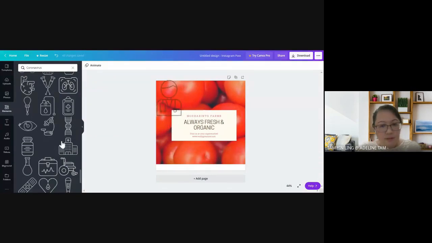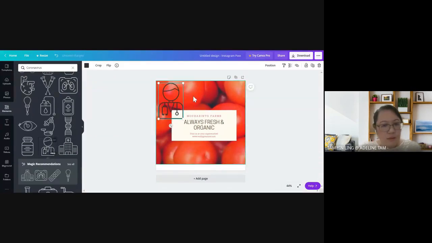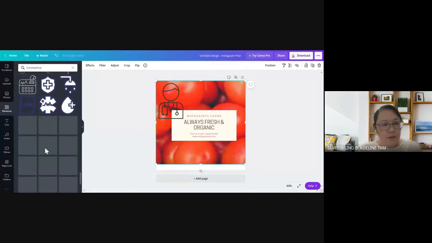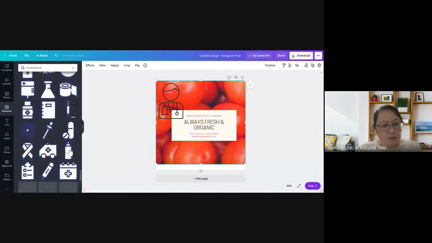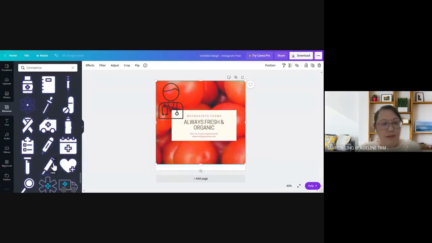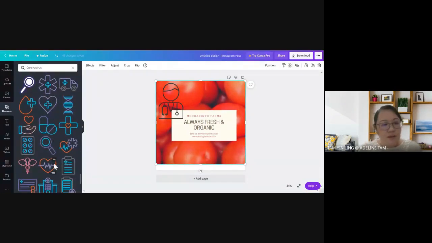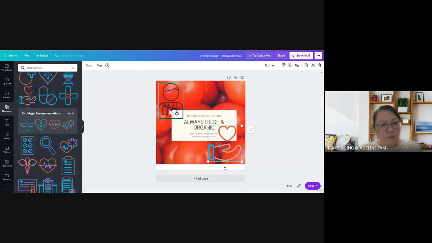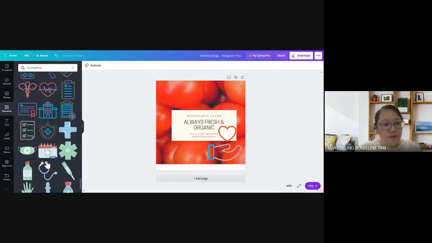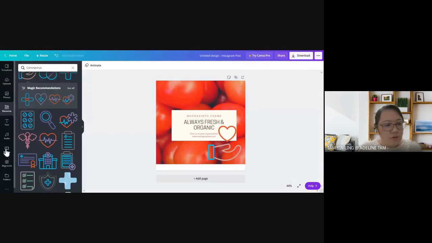You can have lots of things that you can put down here. Let's say I like these pictures, so I use this icon. Or you can have elements. You can see on my left hand side there are lots of free ones. Then I can easily pick and choose which one is suitable with my account. It's very easy. If you don't like it, just click it and delete. And it's auto-saving. Another good thing is auto-saving. So you have plenty of choices.